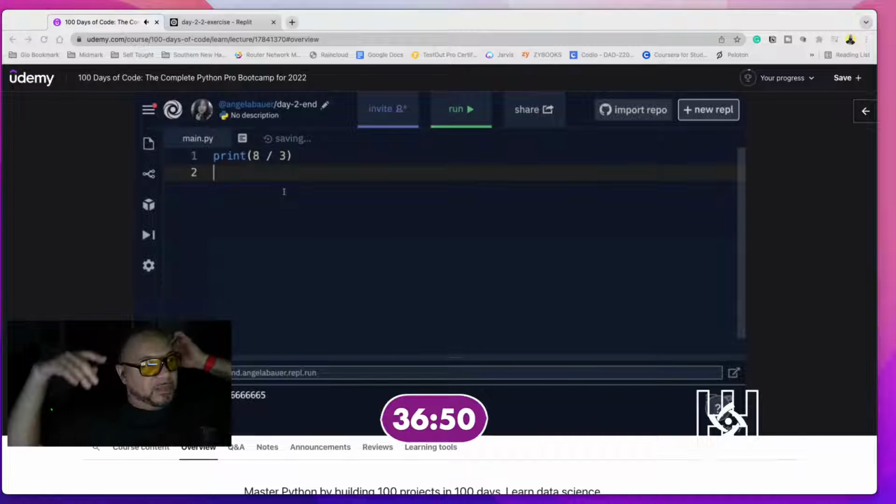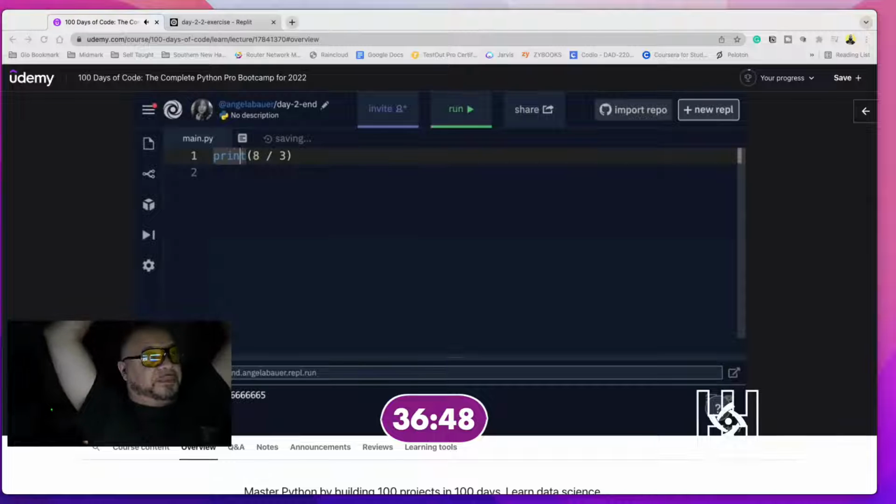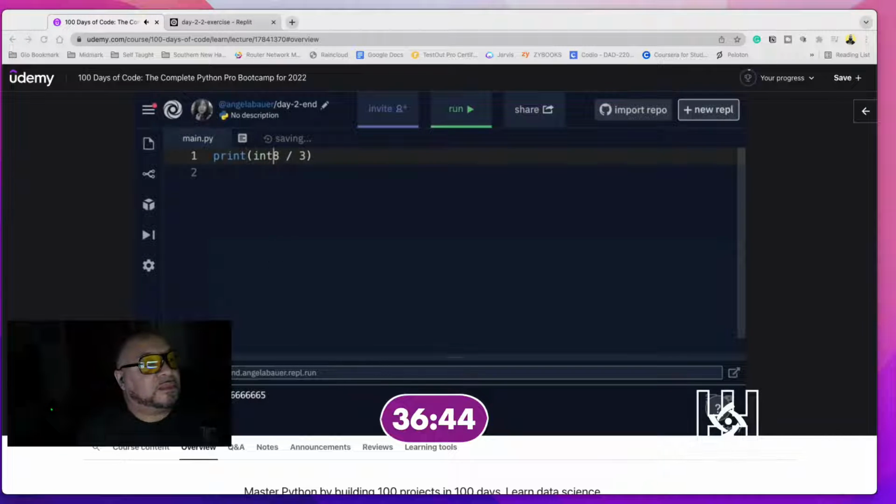And if we turn this 8 divided by 3 into an integer, right now it's a floating point number, but if I convert it into an integer, you'll see that all it does is chop off everything after the decimal point, instead of what we would traditionally do, which is to round the number. So if it's 2.5, it would go to 3. If it's 2.4, it would go down to 2.